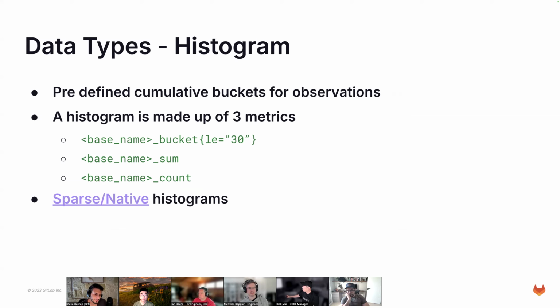And the good thing about this is that you won't lose the resolution, right? Because if you do a bucket between 15 seconds and 30 seconds, you don't know if that request actually took 20 seconds, or how many requests are taking 20 seconds versus 29 seconds, right? So native histograms solve that and solve the cardinality problem.